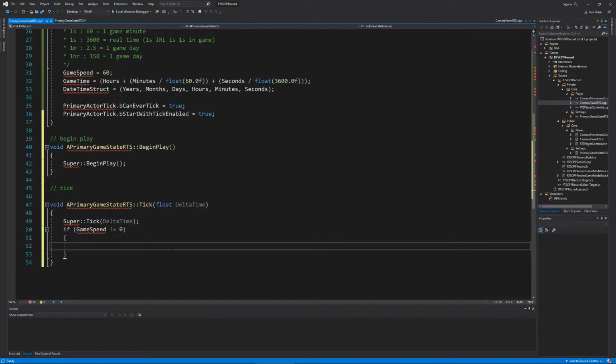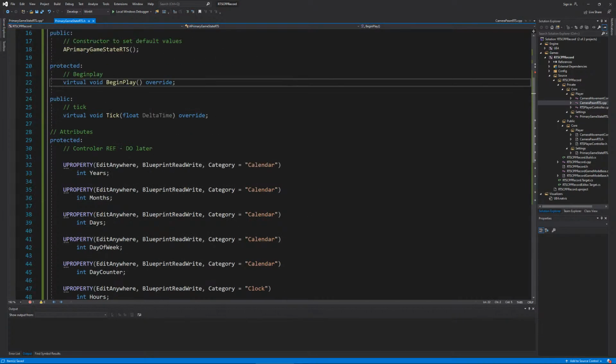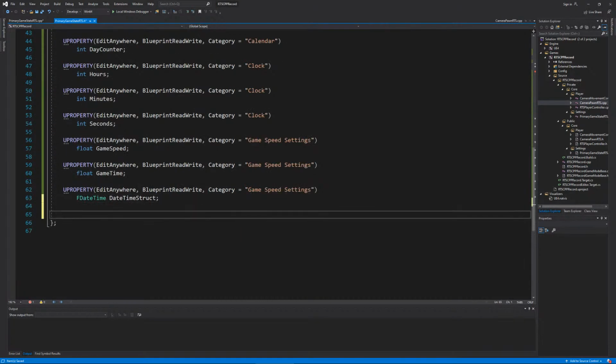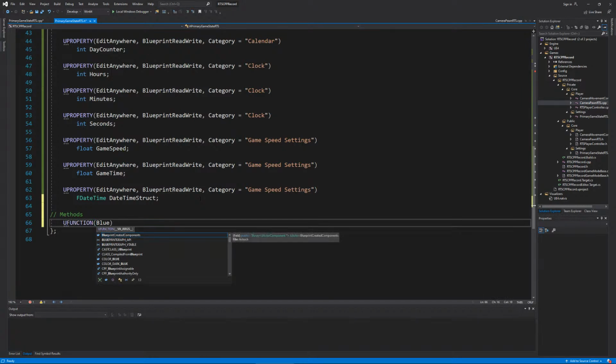But we're going to need a bunch of functions. So let's make those functions. Let's go back here for a moment. All right, so, as I mentioned, we need some functions. So these are our attributes. Or sorry, not our attributes, our methods. All right, so we're going to have a UFUNCTION, and this will be blueprint callable so we can test things out. I don't want the CPF version.